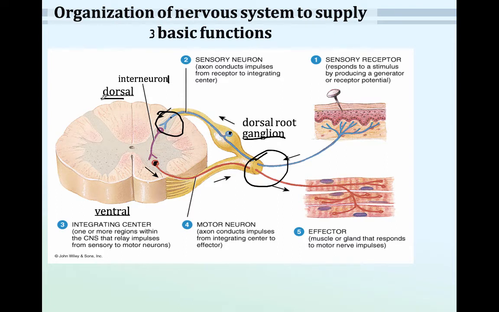And so the spinal nerve has afferent nerves coming in, and it has efferent nerves that are going out. And then as this is the back part of the spinal cord, this must be the front. And so here's ventral. And so the cell bodies of the motor neurons, in particular the somatic motor neurons, are found here in the ventral horn of the gray matter. What we'll see later on is that the autonomic nervous system cell bodies are found here in the lateral horn of the gray matter.